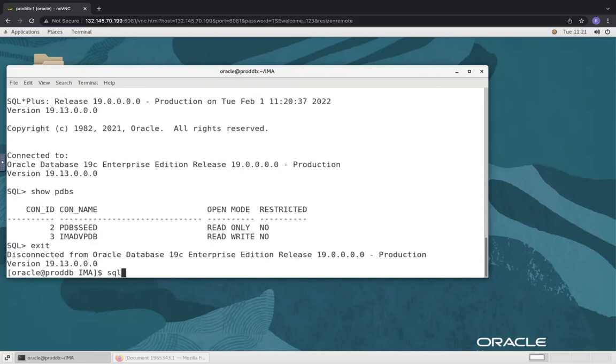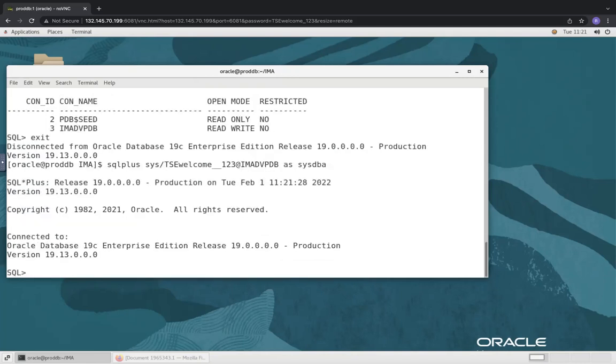So I'm going to log on as sys to the PDB. So I'm now logged in to the PDB, and all I need to do now is run the installation script from the unzipped advisor software.